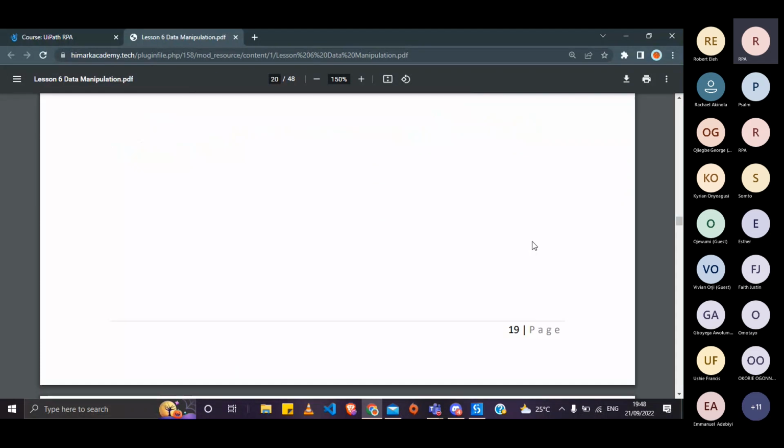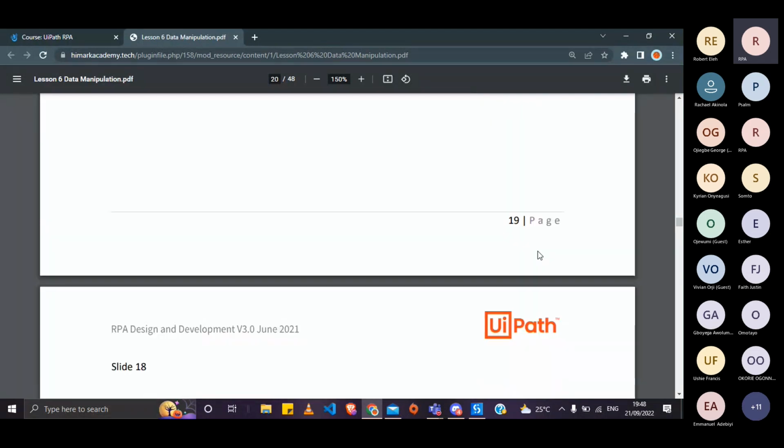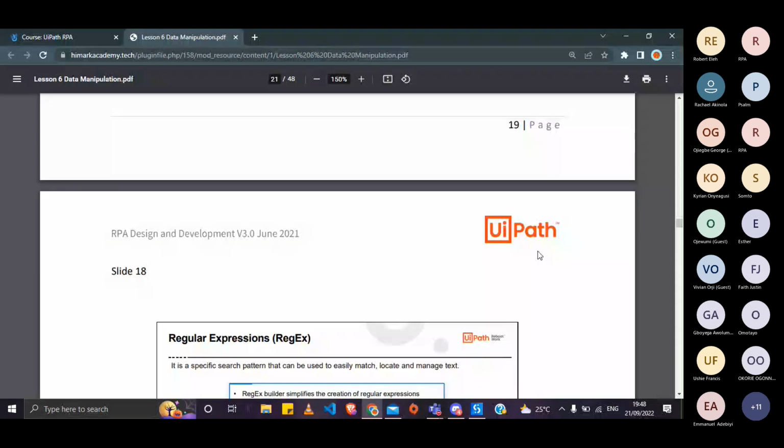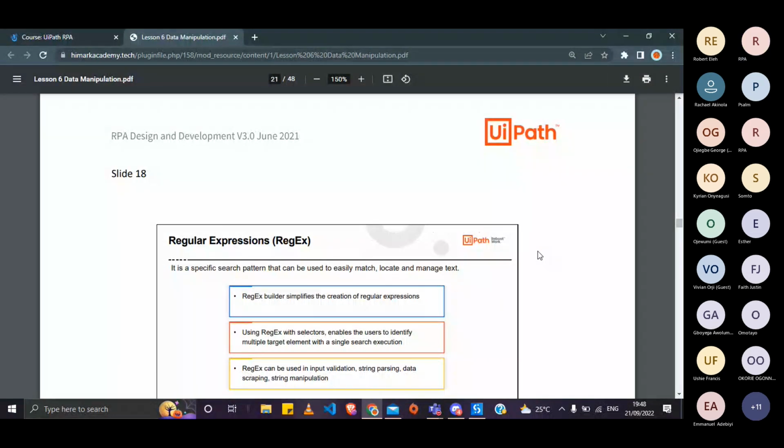Now, while manipulating strings, UiPath also provides another tool that you can use to perform modifications on strings, and it's called regular expressions. Regular expressions are a specific search pattern that we can use to easily match, locate, and manage text. You might be wondering, since we're just going to locate, can't I use the previous methods?